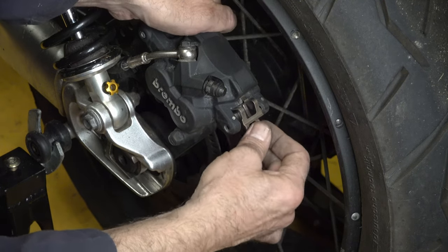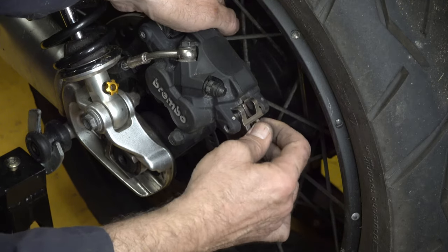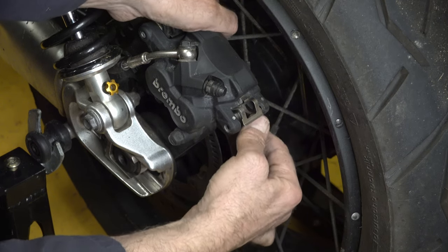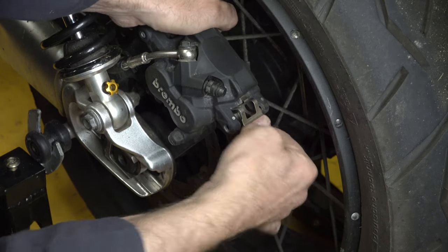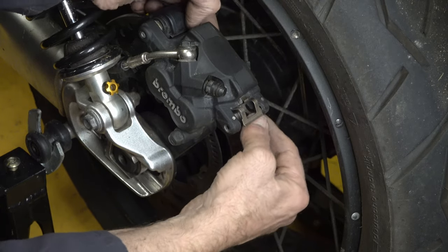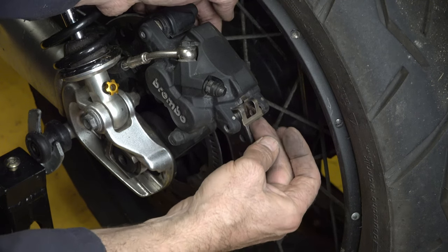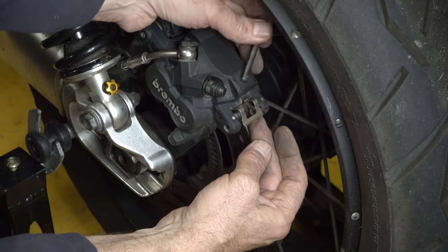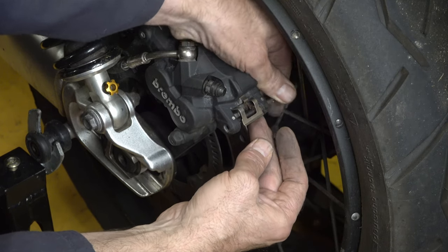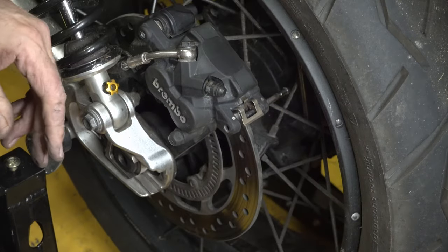So I find it easier, because the pin goes in from the inside, to fit the inside pad first. So I'm just guiding that in with my hand till I feel it engage. You've got to push up against that retaining spring, and what I'm feeling for is engaging at the front on the little lip. There we are, that's it. And push that up, and then I'm going to push the pin through from the back, which will then hold that pad in place.